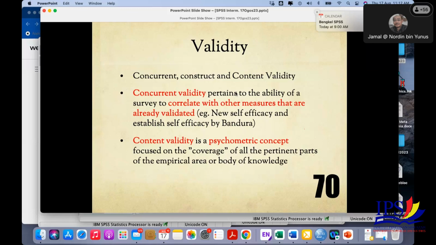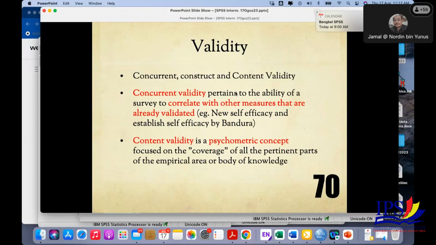For example, you are a geography teacher. You develop a new test to test the geography content for the students. To make sure your content is accurate for the geography knowledge, you need judgment experts.